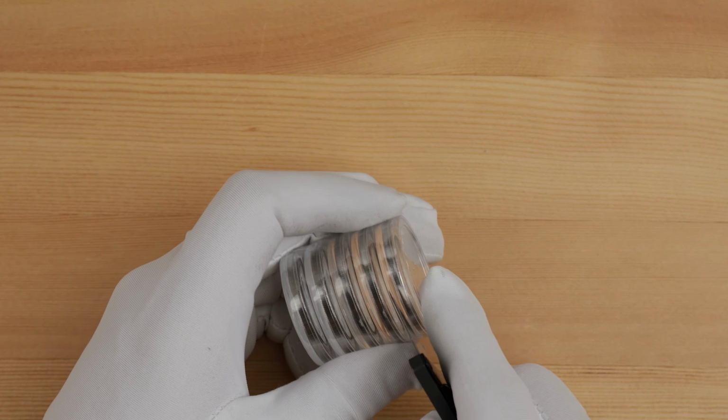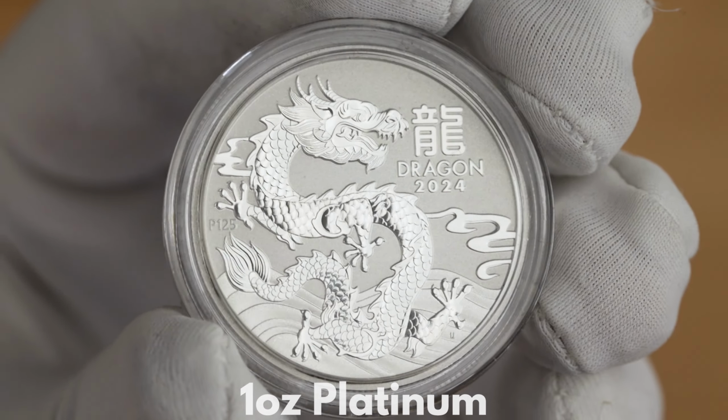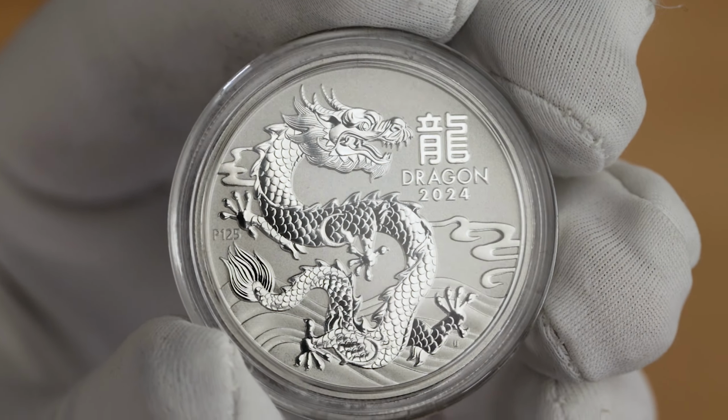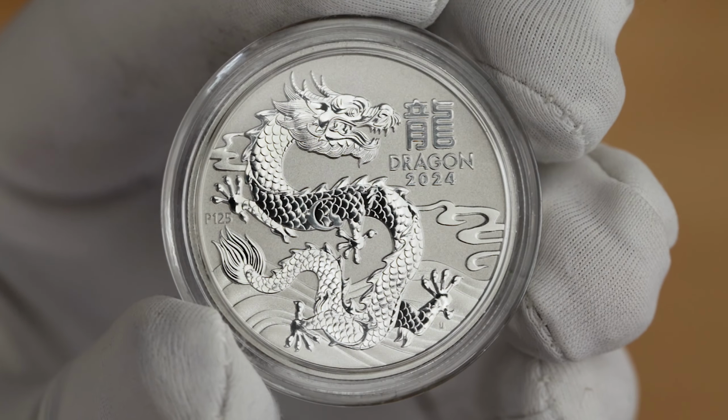As usual, the platinum shares the same design as the 1 ounce gold. Exactly the same diameter as the gold at 32.6 millimeters, only differing in the thickness at 2.9 millimeters compared to the 2.95 millimeters of the gold.